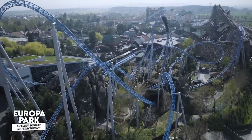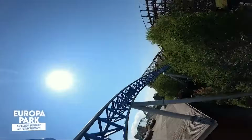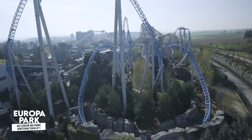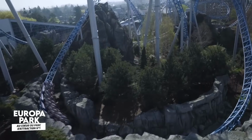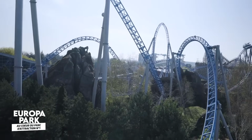Blue Fire, from afar or up close, is a launched roller coaster that makes you dizzy, even behind the scenes. And for good reason. It required many discussions before its construction, which was completed in the record time of 4 months. The family Mack was thinking we need another big coaster at the park. And Roland Mack said, oh, from whom should we buy that? And we said, from Mack Rides, please take it from Mack Rides. And he said, oh, not sure if you really can do that.